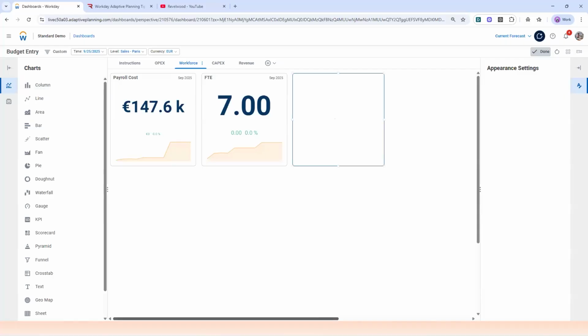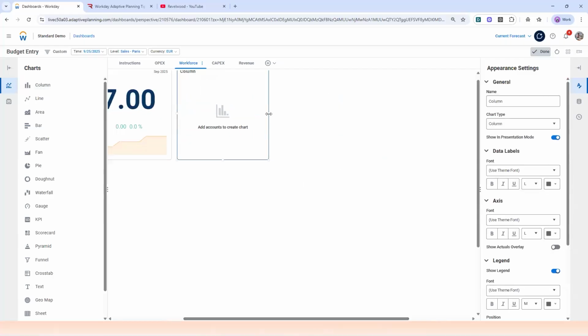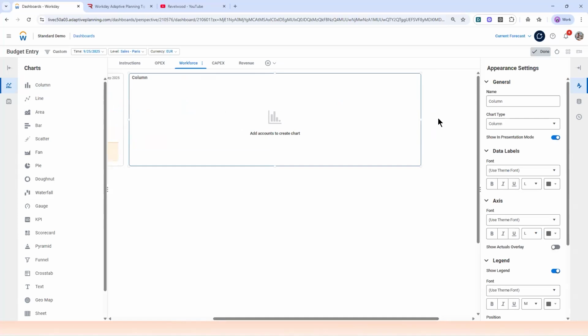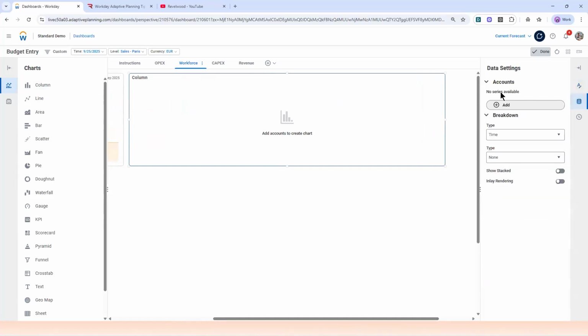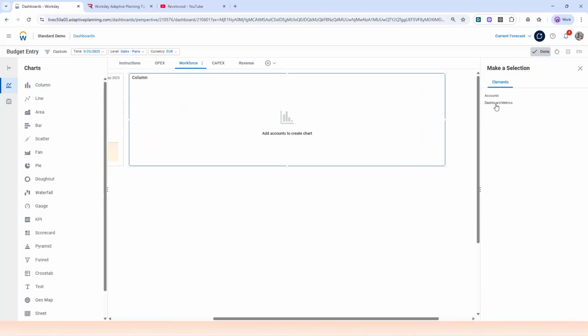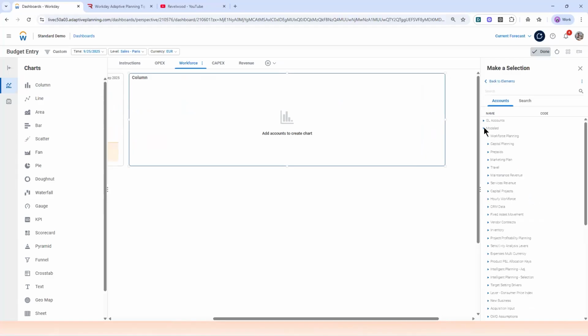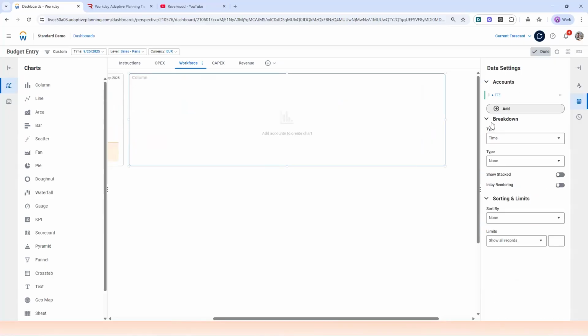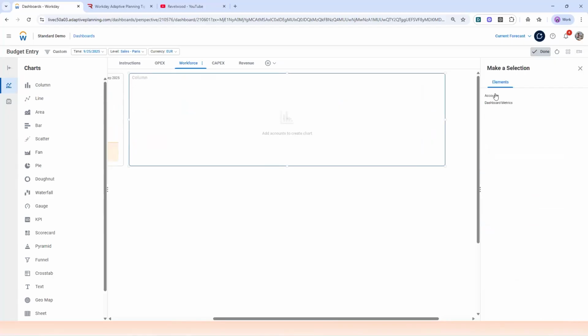And then I'll create a more exciting visual where I'm going to combine some workforce planning related accounts. So the first one is total FTE. So going into my workforce planning, select FTE.